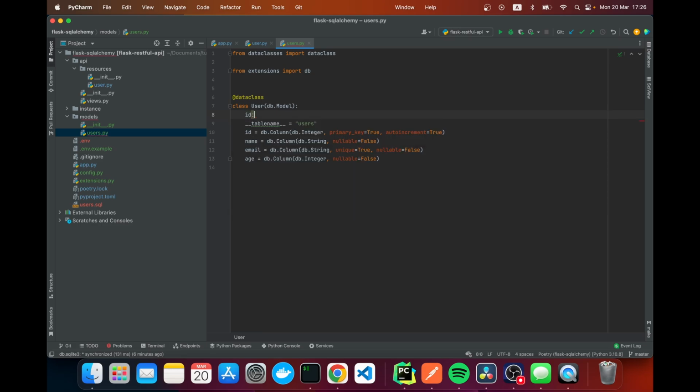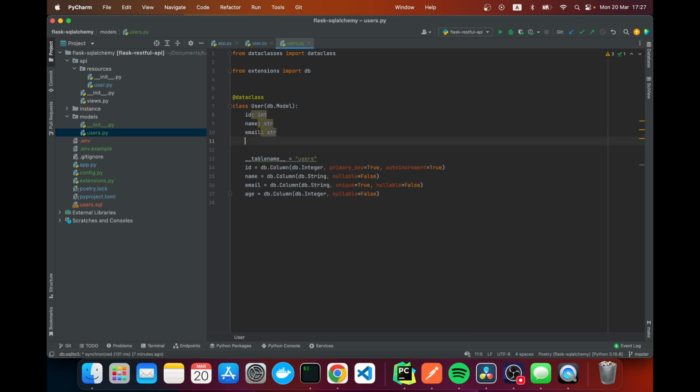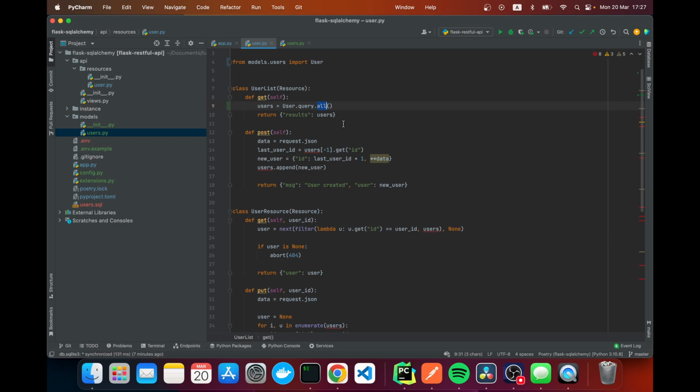So here we're going to say ID is an integer, our name is a string, our email is a string, and our age is an integer. Okay, so this should be enough.